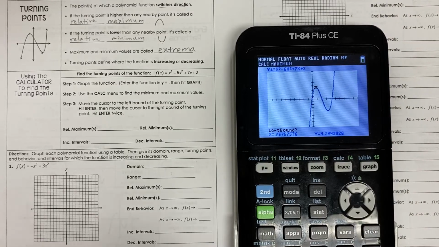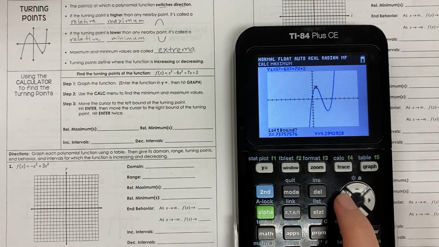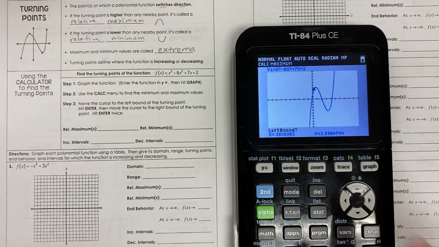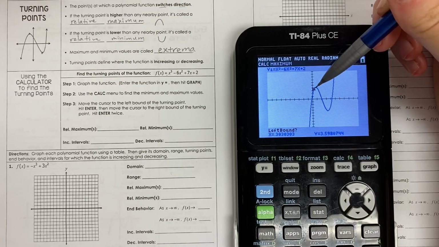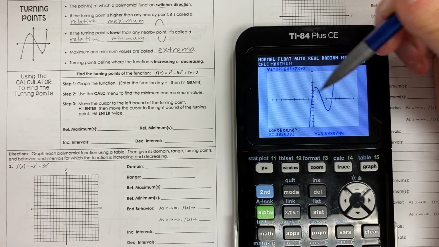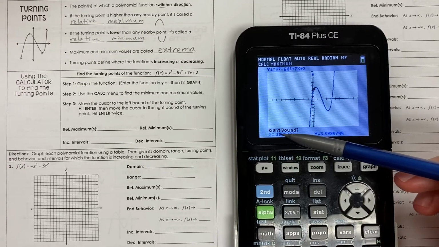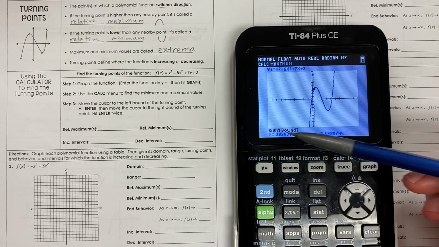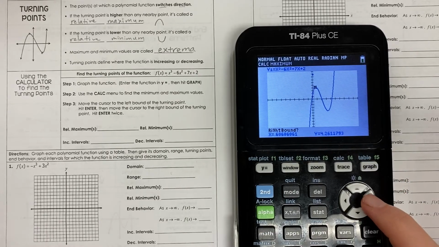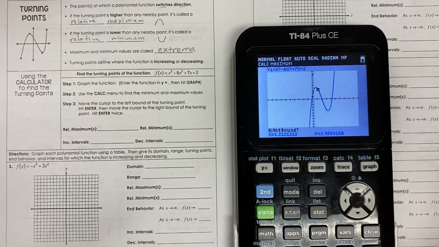Okay, you go to the top of that, you hit the left arrow a few times because you want a point that is to the left of that very top right there. And there's not like a science to how far away you need to go. I just usually hit the left arrow maybe 2 or 3 times and then hit enter. And as soon as you hit enter, this little message at the bottom is now asking for a right bound point. So now we will go back up to the top. Now we need to hit the right arrow 2 or 3 times. So that's good. And you hit enter again.